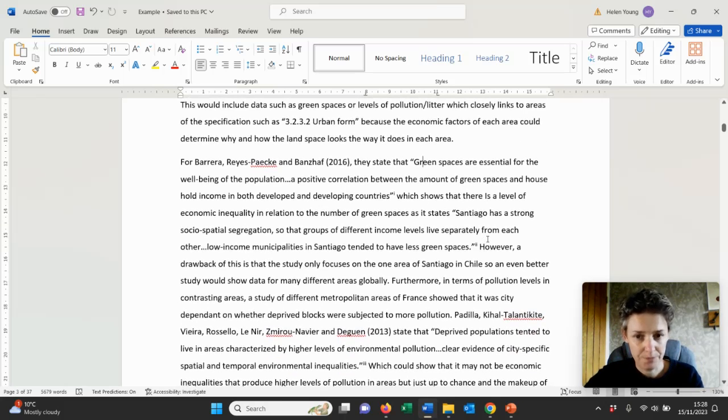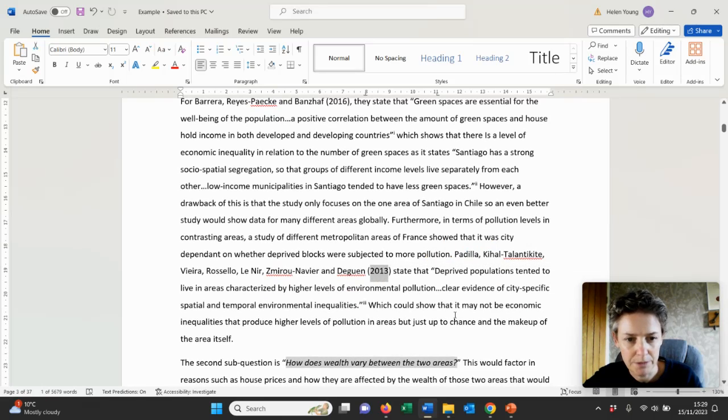They've then got some literature. We're still in the same first key question. They've got some literature and they're telling me about how green spaces are essential for the well-being of the population. There's a positive correlation between the amount of green spaces and household income. Right, now this here, you could go out and test that. So that is a really good piece of literature to put in. So that's great. And then we've got some more research. Now it comes from Chile, but it doesn't matter because the same research could be applied to the UK. It's basically just talking about where green spaces are in relation to income. And that's fine, it's something else we can come back to. And you can see this is actually packed with literature, which is brilliant.